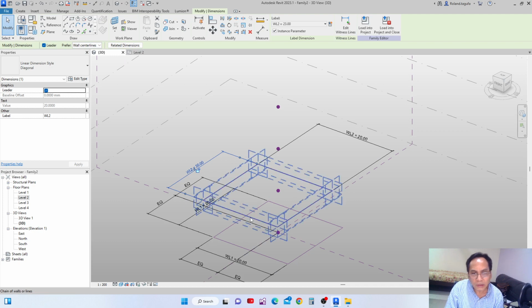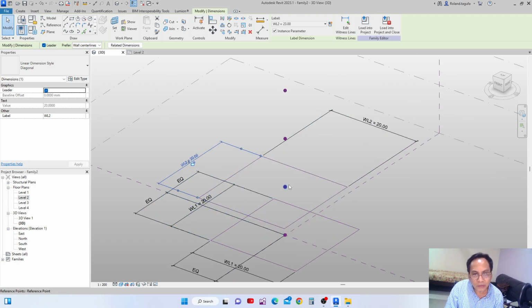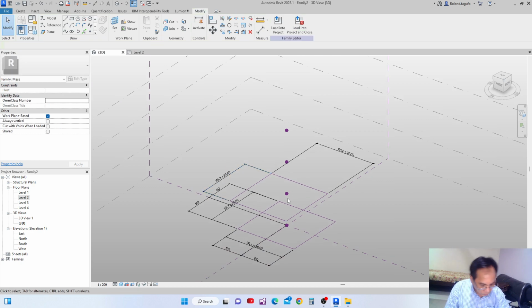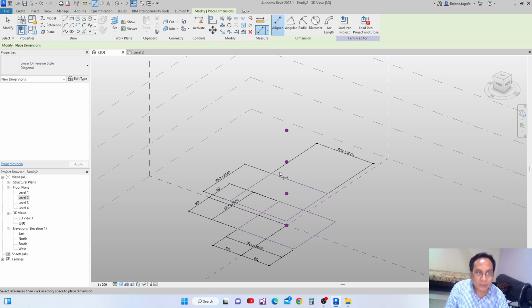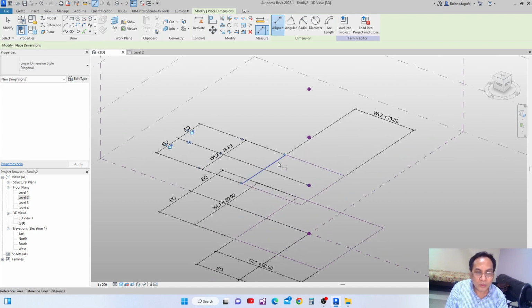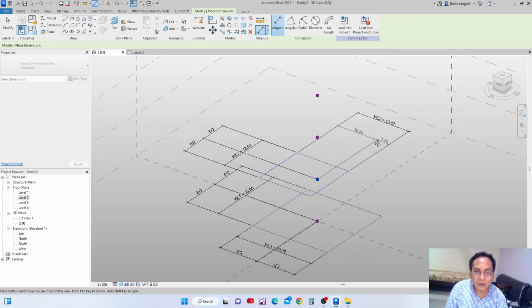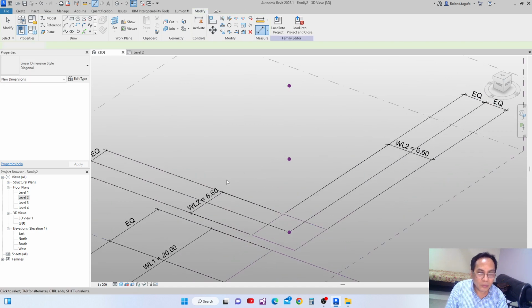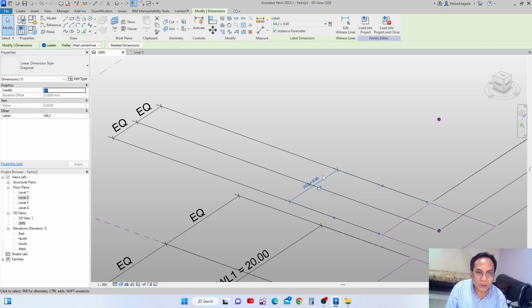Again, it's moving like this. It's not moving on the center of this point that we have created. What we're going to do again is make a DI, and then you select this line and this point and that point and make it equal. And again, I'm going to select this and this point and this point, and again make it equal. And then if I change my dimension, let's say I want my dimension to become 10.